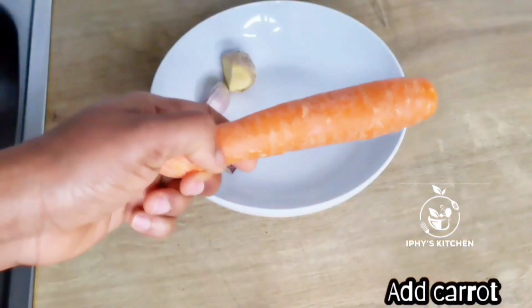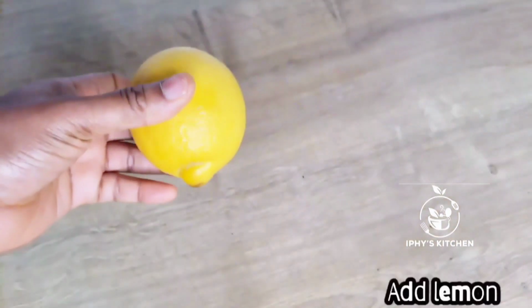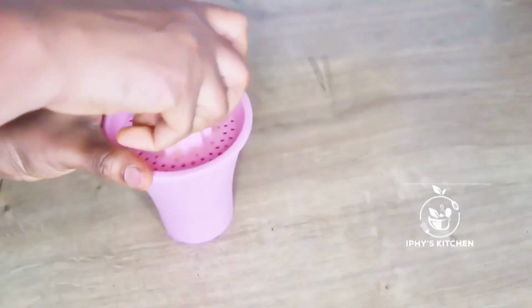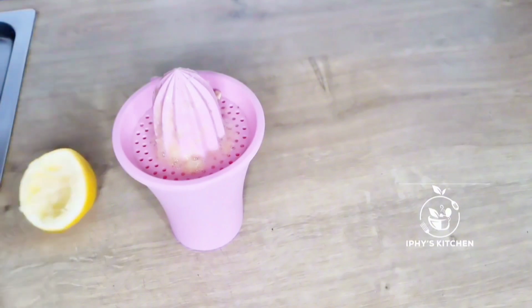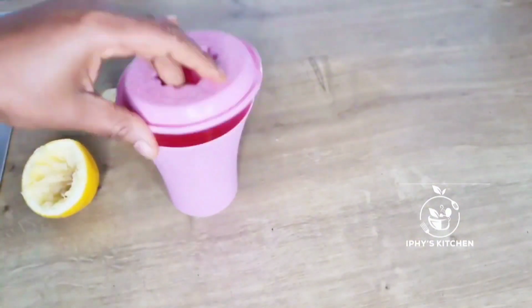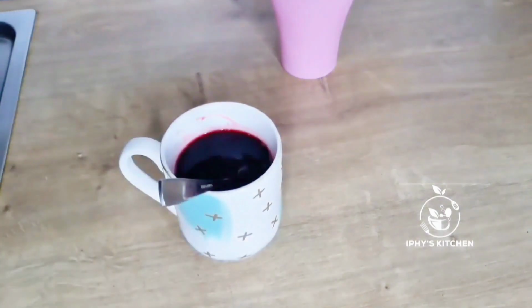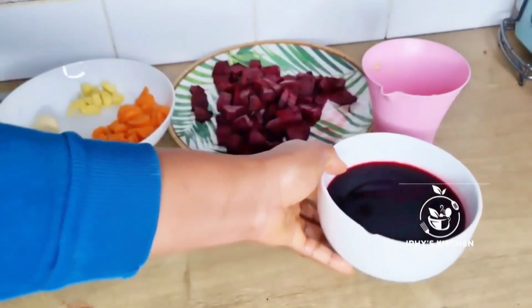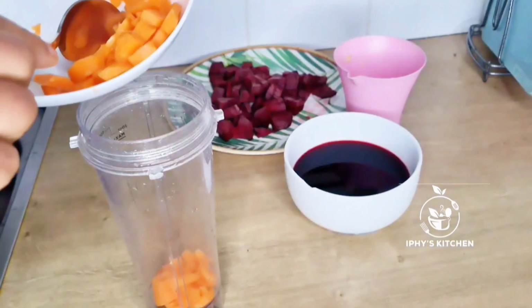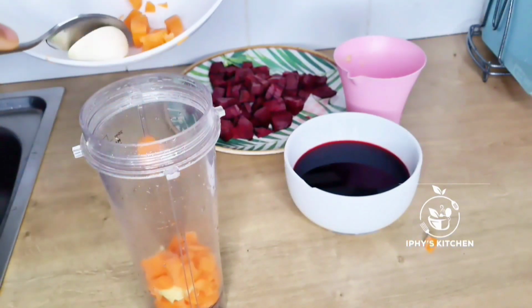Carrot is a good source of vitamin C. I'm also going to be using garlic, ginger, lemon. You can choose to use lemon or orange. I'll start by squeezing the lemon to get the lemon juice. Lemon is a good source of vitamin C, which will help for a better absorption of iron. So I'm going to strain to get the hibiscus tea. I'll be adding the cut carrot into the blender, add the garlic, ginger.